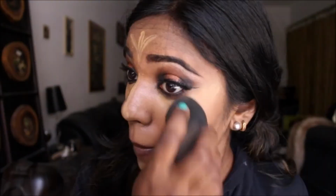Next, I'm just going to use my beauty blender and blend the concealed part out.